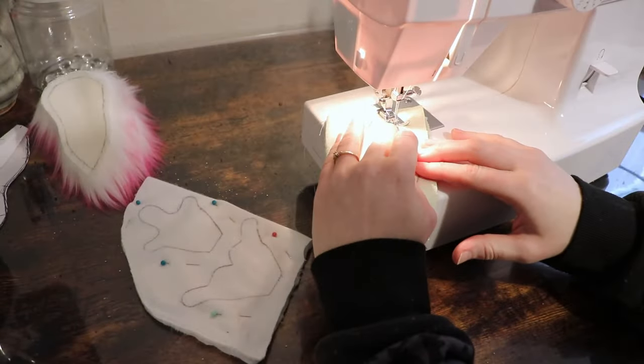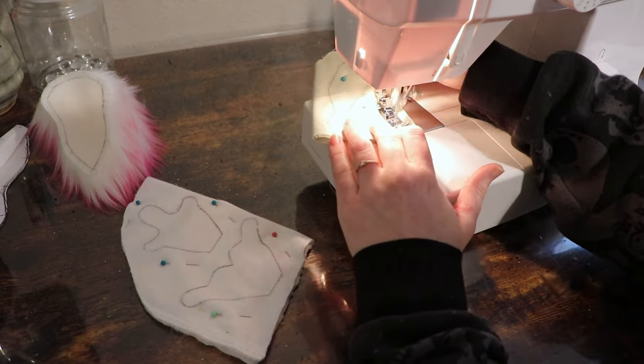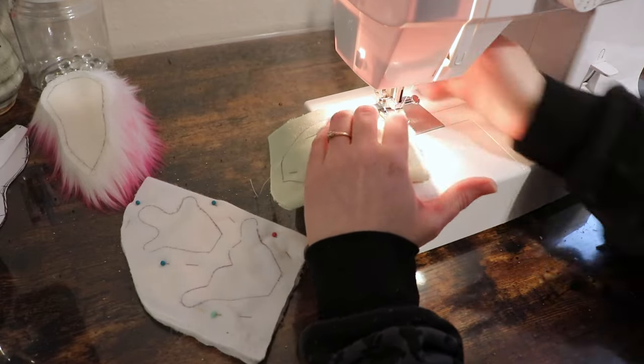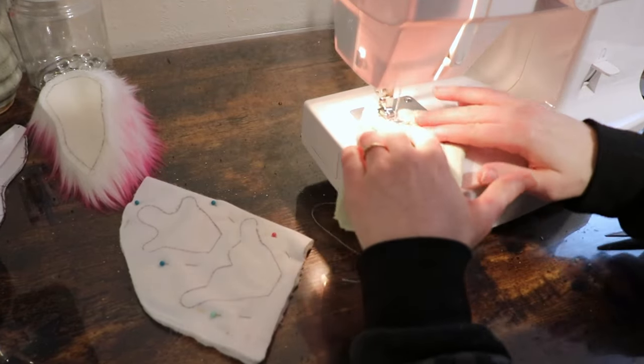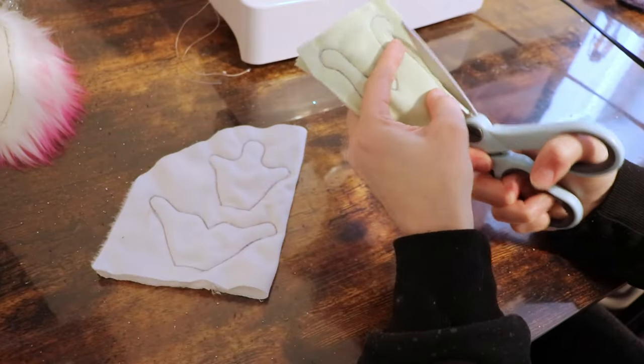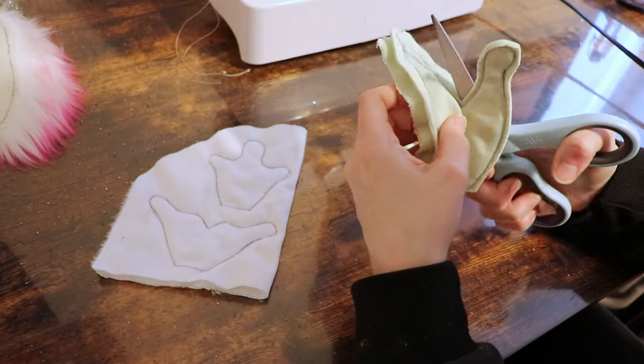So for the tail, I have it made out of 3 layers, and we're going to be using a minky fabric. So I've got these all set up for us to sew and then flip them right side out. So I'm going to use my sewing machine, get that all dealt with, cut them out, flip them. We're going to sew these together, and then we're going to sew them to the end of the tail.